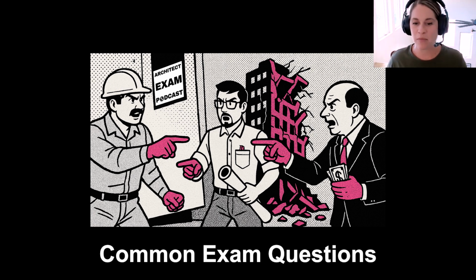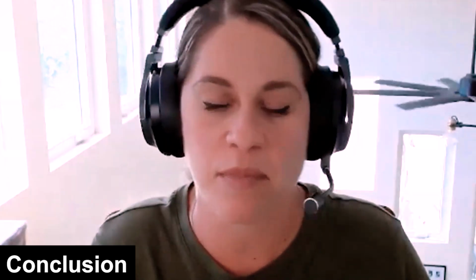So to recap, just remember that architects need professional liability, general liability at a minimum for projects. Contractors need to carry builder's risk, general liability, and workers' compensation. Owners are going to need property insurance, and sometimes if they're their own GC, they're going to need special builder's risk construction coverage. And everyone needs to understand how these policies interact when there's maybe a situation where there's multiple parties making claims. I hope this talk today helped to demystify some insurance coverages, policies, and information. I hope you feel a little bit better prepped for your ARE exams and your future practice.